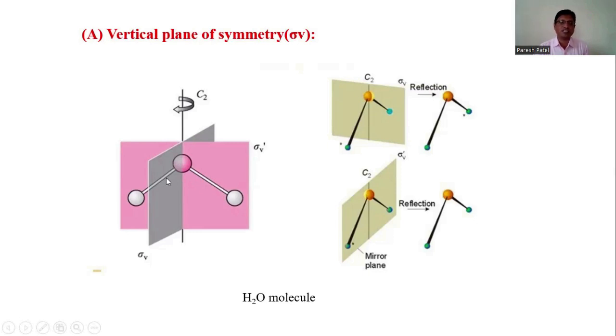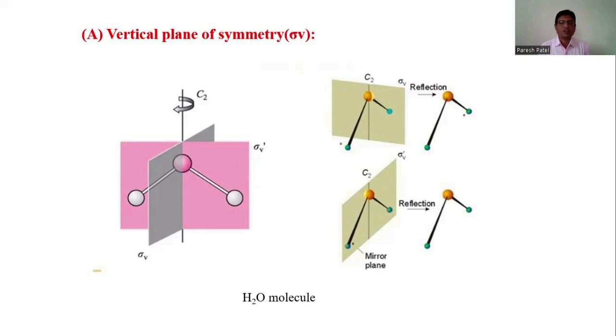So if we operate sigma V YZ to get the equivalent orientation, or we can say to change the position of the hydrogens. This is the pink colored plane, and this pink colored plane can be recognized as the sigma V XZ plane, or this can be recognized as the molecular plane. So if we operate the sigma V XZ symmetry operation on the molecule, the molecule remains as it is. There is no change. Why? This is known as a molecular plane.